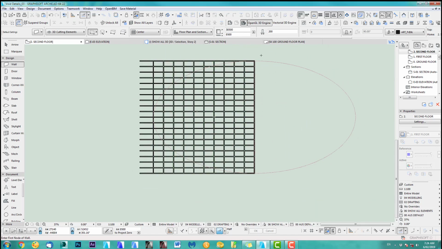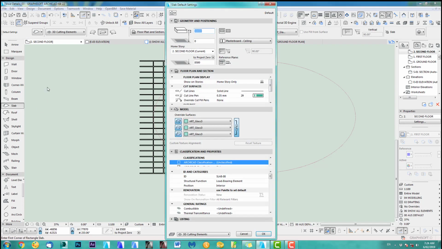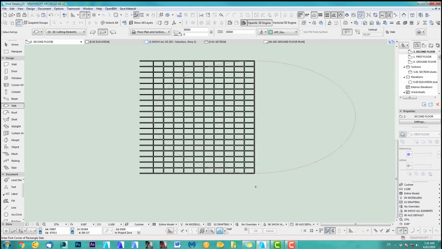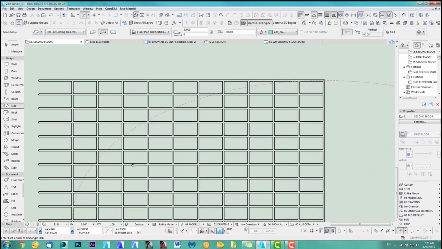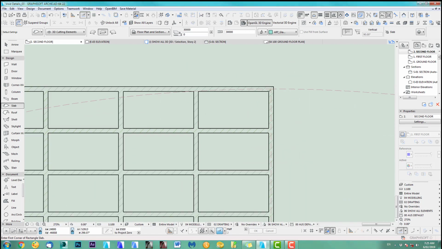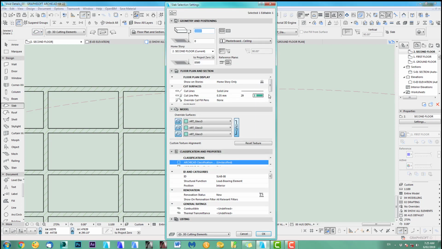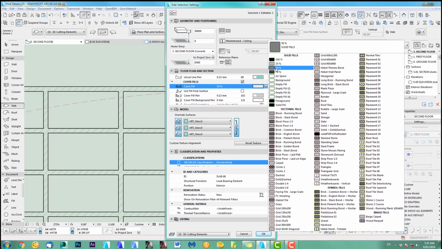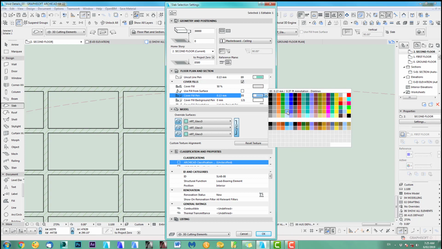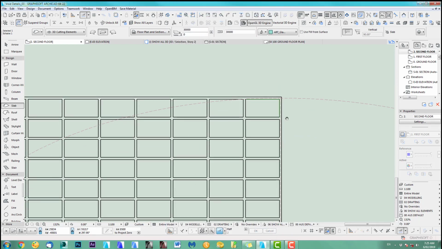We've got to fill in some glass, so let's use the slab tool here. I've got glass as a material, again it has to be quite high. Let's do the reference plane at the bottom, so it's going up. Cutting elements, yes, good, and we draw a piece of glass in here. If you don't see them, you have to add your cover fill. That's what I usually do, 50%, and just give it some color. There you go. Yeah, beautiful.